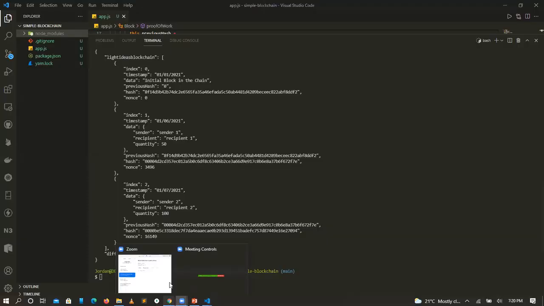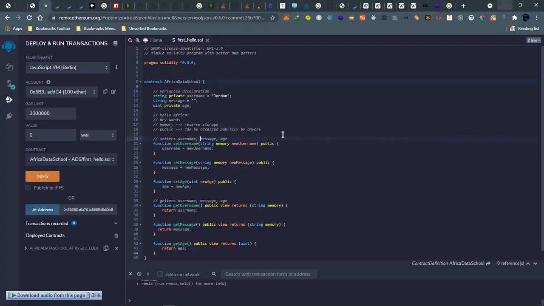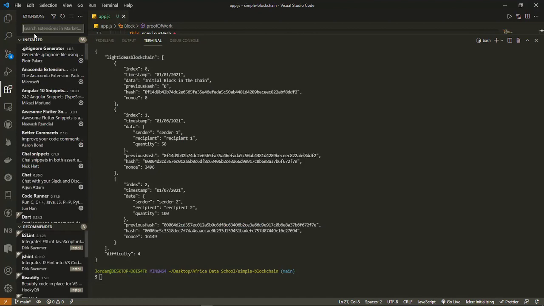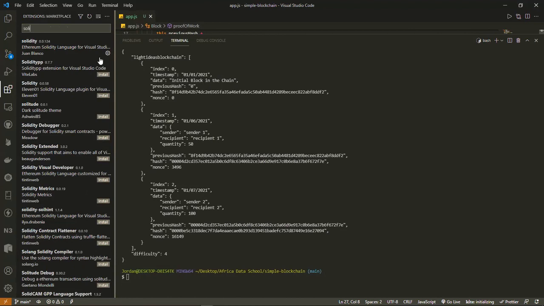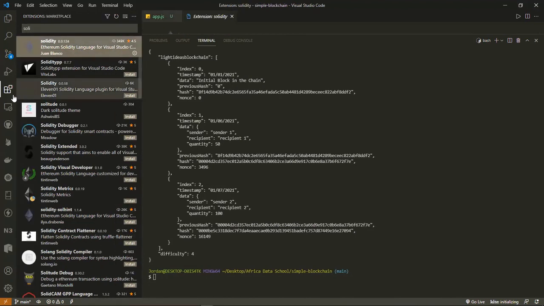Let me just show you how you can set up your VS Code. If you already have VS Code in your system, you will need to install a plugin called Solidity. This one, Solidity, is an extension, a plugin, so you will need to download and install it.